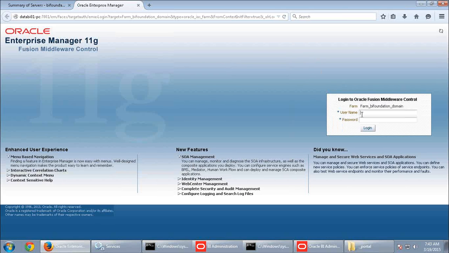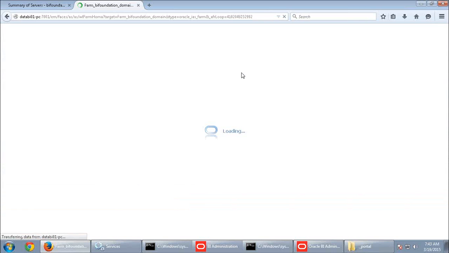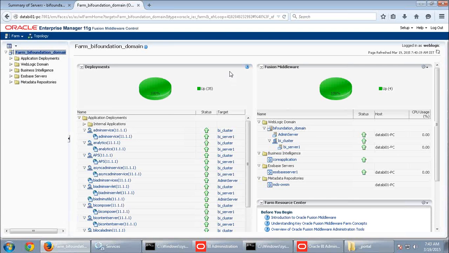Your enterprise manager will contain all the system components. So just click on business intelligence. There is something called core application.